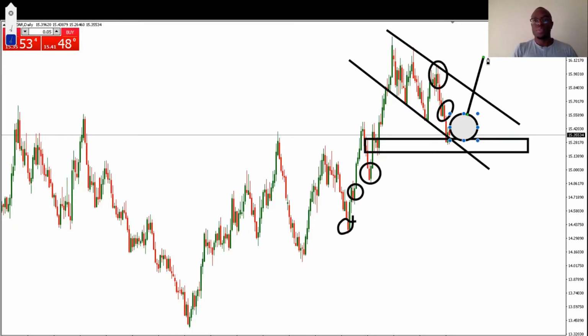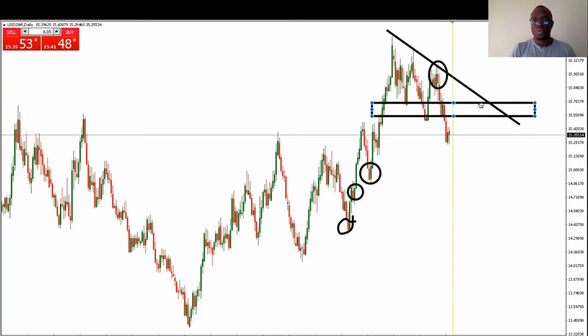From there we'll be expecting the price to make a push, retest this level before making that huge push to the upside to go and test the levels around 18.366 up to the 18.99 zone. On the bearish move, we are now going to make use of this order block, right?